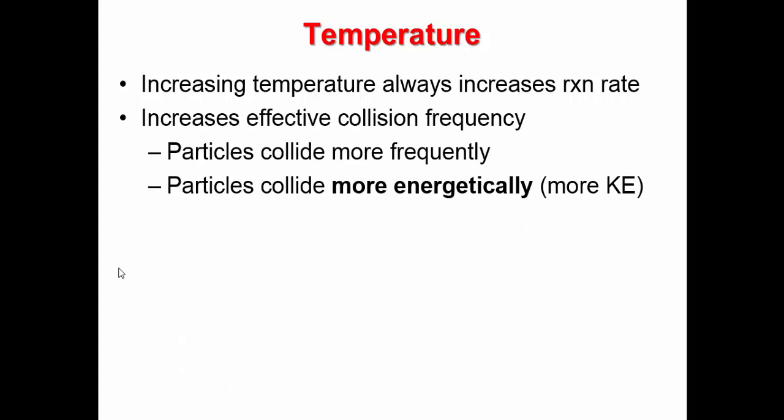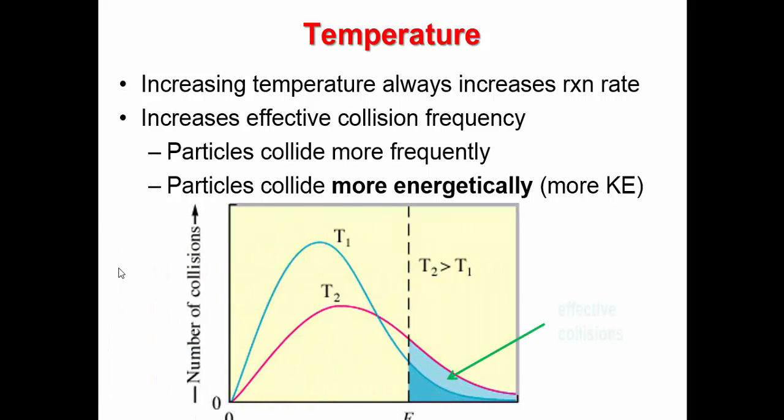And the reason why is that at a higher temperature, the particles will collide more often, and the collisions themselves are more energetic. They hit with greater force, and both increasing the frequency as well as the amount of energy at the collision increases the success rate. What you see here in blue, those collisions are effective.